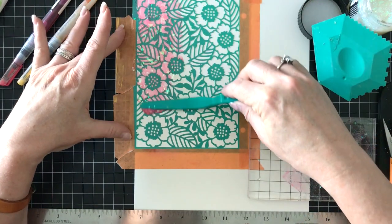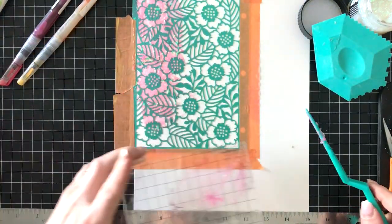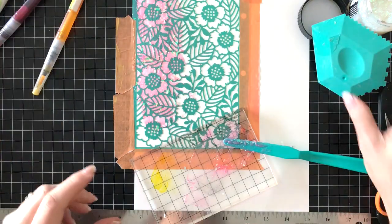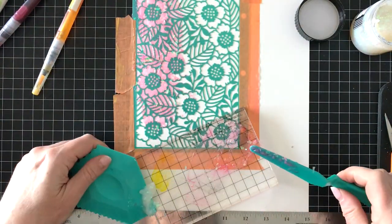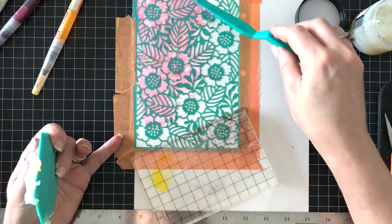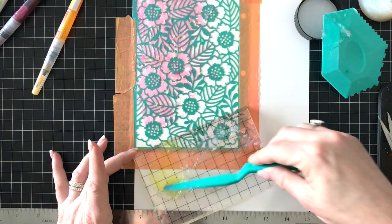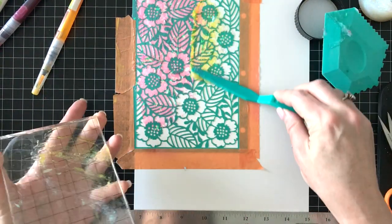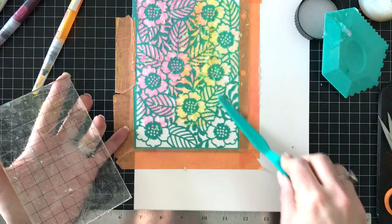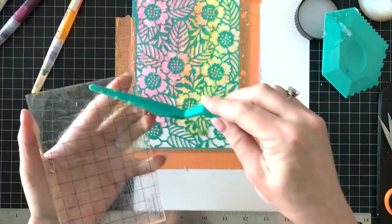Oh look at them, they look so pretty — I love the large flakes. My thinking was when I bring this down with a palette knife I want an organic edge on the bottom, not a straight edge. Because the photo I'm using has flowers in it, I really want an organic feel. That's the reason I'm not dragging my palette knife all the way down to the bottom of the stencil. When I go to a different color I'll grab some more of the iridescent glitter gel with the art wedge and then use the palette knife to smear it around — if you do this while both colors are still wet you can get a blendy blend.